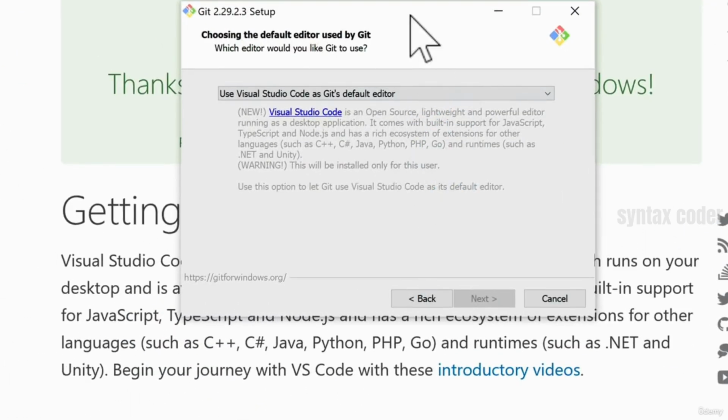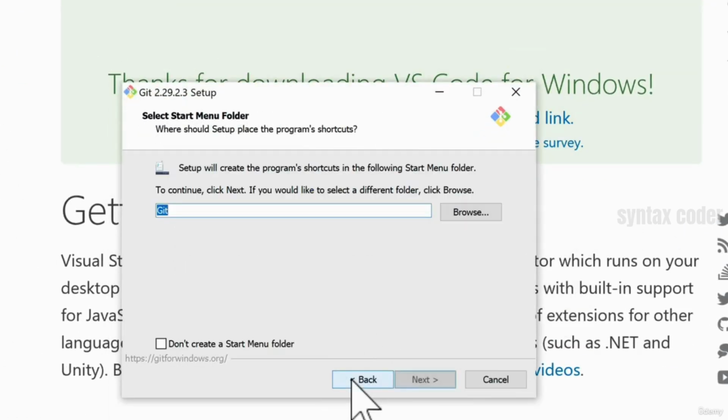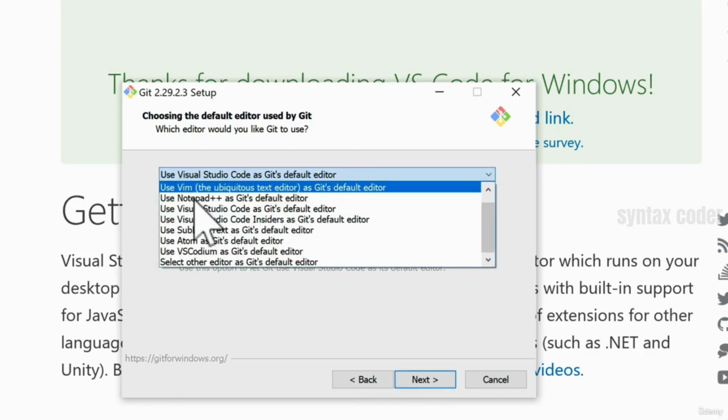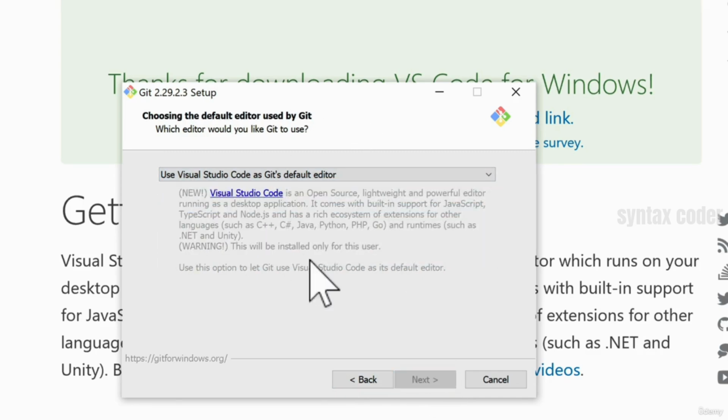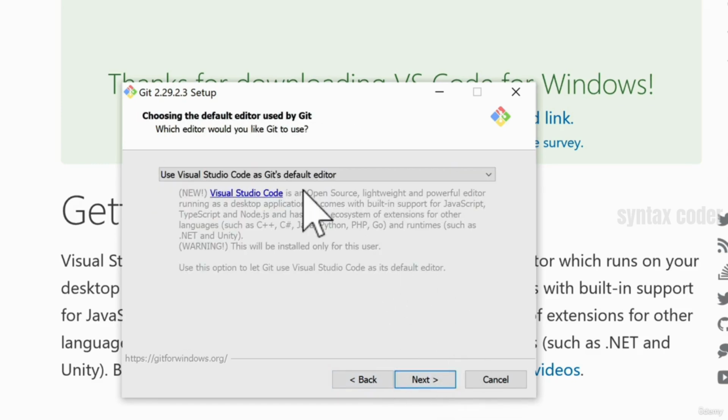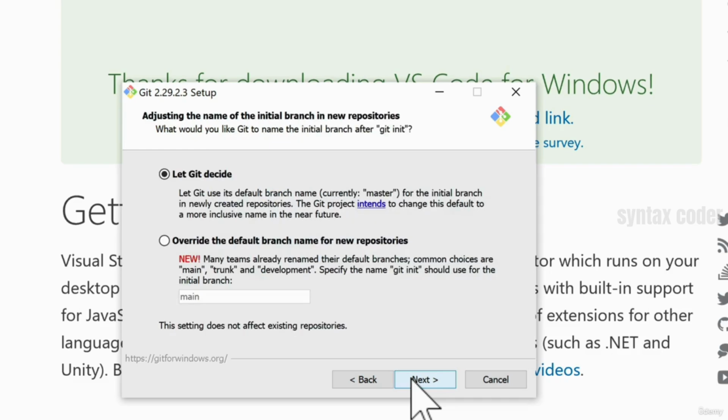Now, what is happening over here? Can we press next? Well, we can't. Okay, so you can see here, when I pressed back, originally the next button was still grayed out. When I pressed back and forward again, now, when I use Visual Studio Code, because I went a bit quickly, it's grayed out again. Why is it grayed out? Well, let's press back and let's press forward. And now it figured out that Visual Studio Code is there. So let's press next again.